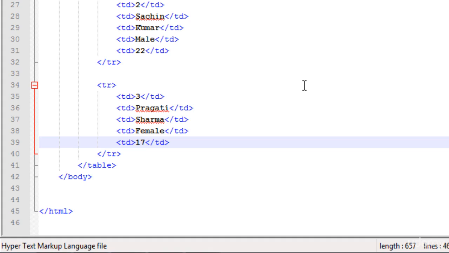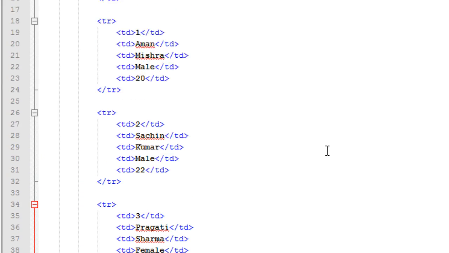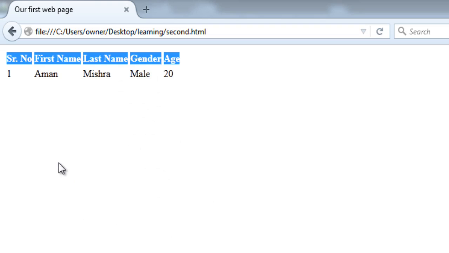Okay, I save this. Now see the output on your web browser.